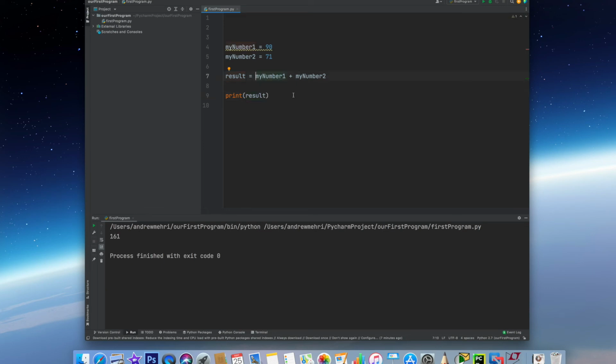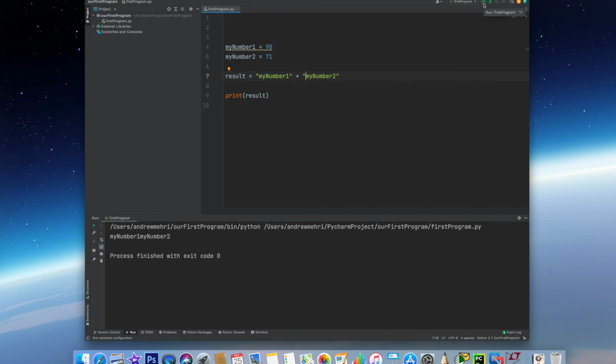Okay. Now, what if I put all of this in quotes? And let's print that. You get this, number 1 plus number 2. What if I put the first one in quotes and the second one in quotes? Then no problem. So what we're going to get now, again, is a concatenation, but without the plus sign in the middle. So watch this.